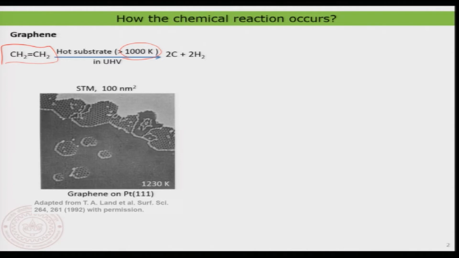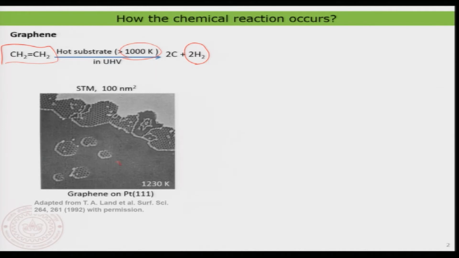But what I want to discuss is that if you look into the chemistry of how you break this ethylene and then form graphene, there is an important question that you would ask: how do you really dissociate the hydrogen atoms, and then form the hydrogen molecules, and how do you really do this? We can try to understand it using a bit of energy understanding to clearly understand what is going on.